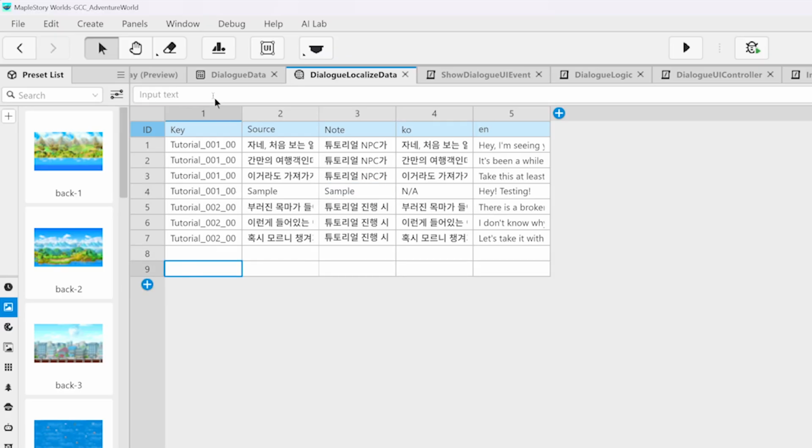So I already have one copied, luckily. So let's go ahead and do that. This one's going to be number 2. Keep it in order. The source is set up to be Korean by default, so I'm just going to keep that. And we're going to pretend as if it's translating to English from Korean. So let's add that dialogue into here. And then what is Stanley going to say? He's just going to welcome you on your journey, welcome, and then he's going to wish you good luck.